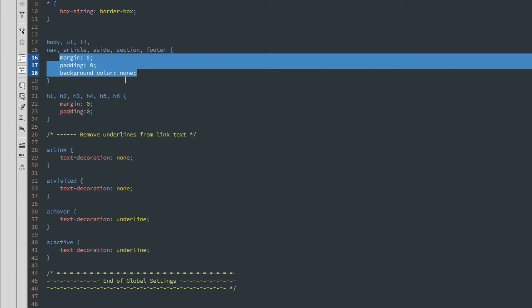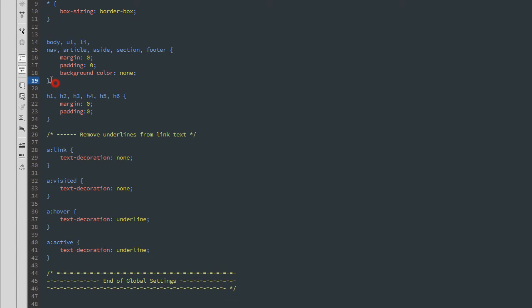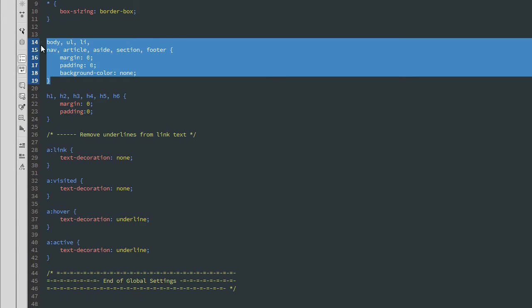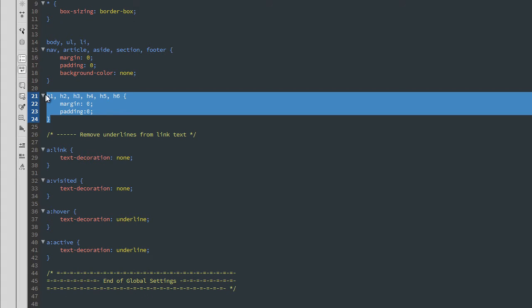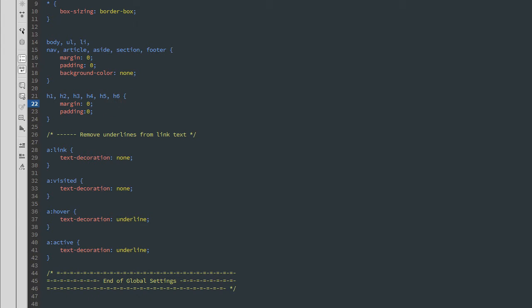So you want to reset all that stuff right off the bat so that it doesn't influence the layout you're trying to make. This one we've seen in the past. It's basically the same thing with the headings. You don't want the browser influencing the margins and spacing around these headings. Those you'll be applying your own. You're going to override those settings at some point.